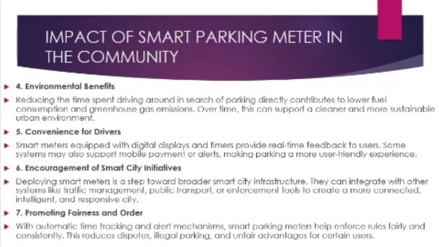Number 6 is encouragement of smart city initiatives. Deploying smart meters is a step toward broader smart city infrastructure. They can integrate with other systems like traffic management, public transport, or enforcement tools to create a more connected, intelligent, and responsive city. Number 7 is promoting fairness and order. With automatic parking time tracking and alert mechanisms, smart parking meters help enforce rules fairly and consistently. This reduces disputes, illegal parking, and unfair advantage for certain users.